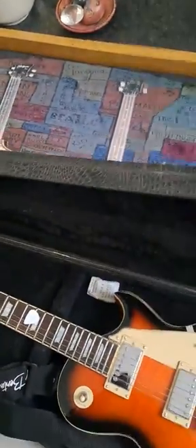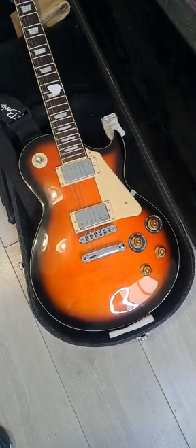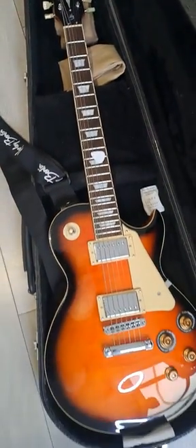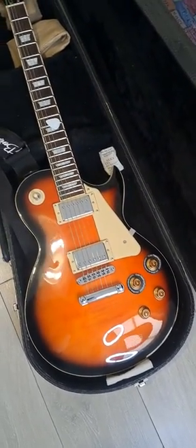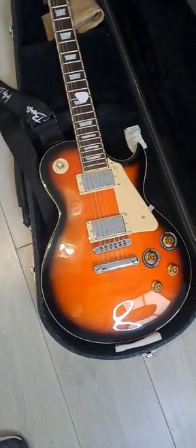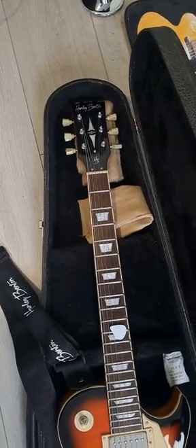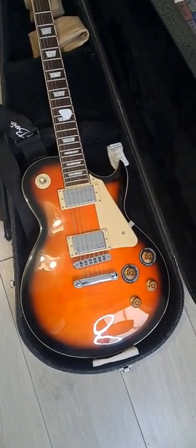And obviously, I haven't forgotten — I will later on be highlighting this Harley Benton 450 single cut, just to kind of show people who are on a budget and looking for alternatives to, say, a Gibson classic. I paid £130 for it at B-Stock. I had to do some dresses on it just to sort of tidy it up a bit, and I should be doing a review on this later on today.